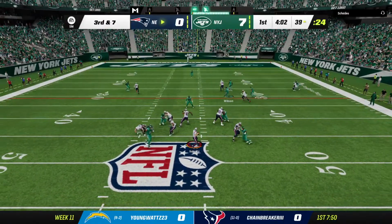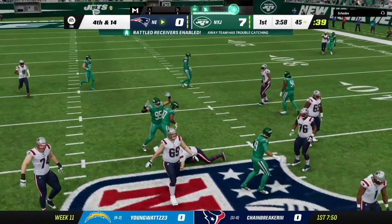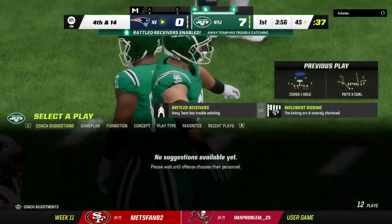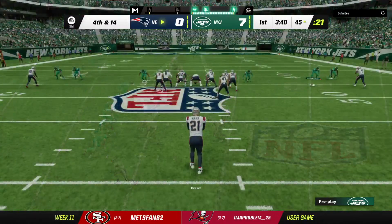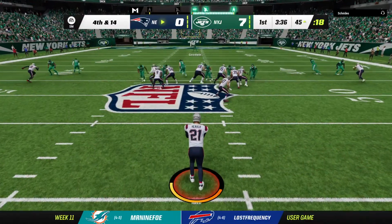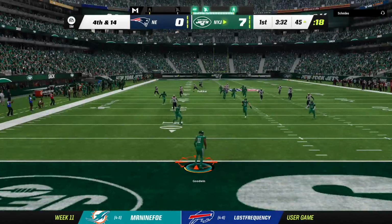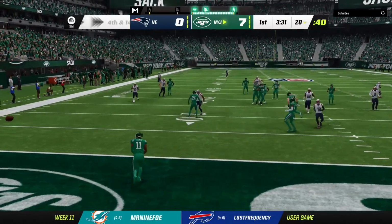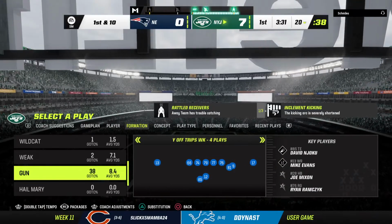On 3rd down, Schultz. He'll be taken down. The Jets get in there for the sack. Joey Bosa in there to get him, and that is sack number 6 now for him on the year. So on now is Johnny Hecker to punt this one away. His first punt, 45 yards. This looks good as well, and this will hit just beyond the goal line as it's into the end zone for a touchback.